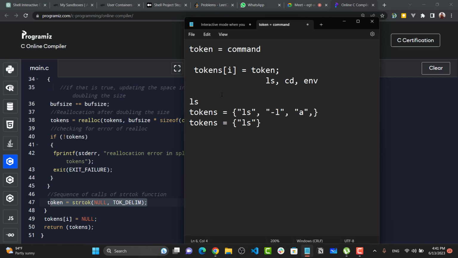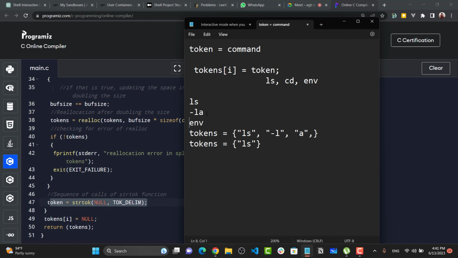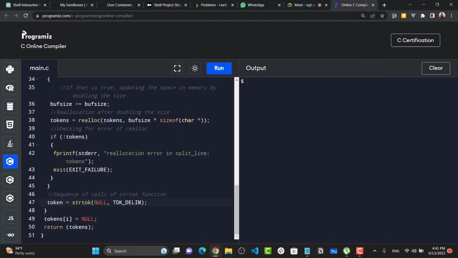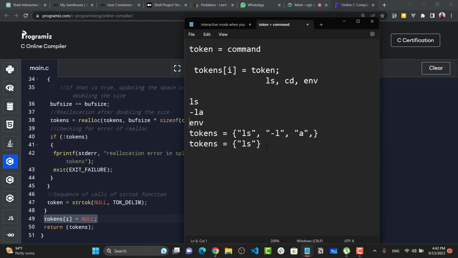If we say dash l a n v anything, the first call just breaks down the first one, but in the sequence of calls it will break down everything, so all of our command line will be broken down and stored here.